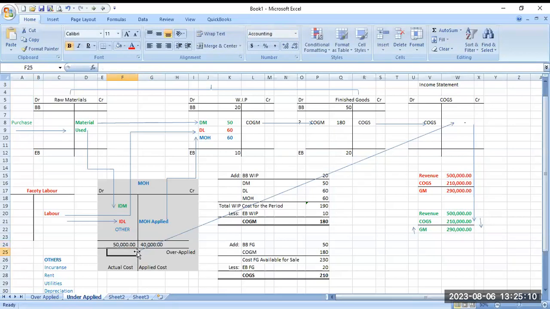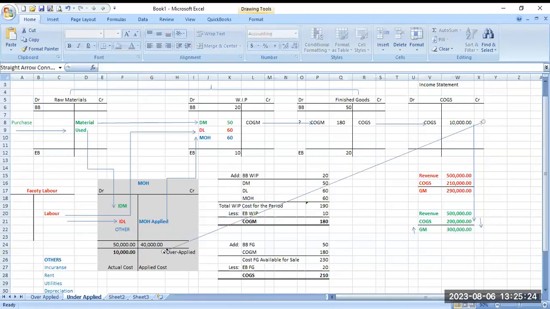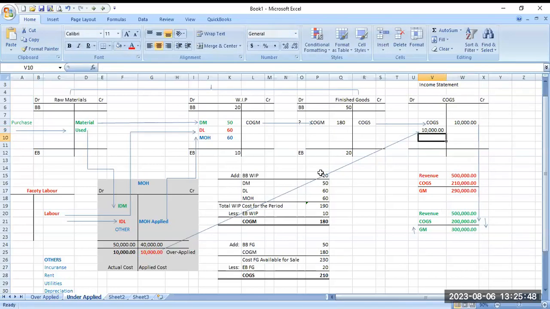So in that case, where will our balance be? Our balance will be on the debit side. 10,000 will be on the debit side. So what do we have to do now? We have to put it on the debit side. Now we have to plug here 10,000 on the credit side. Let's put it back again in red so I can draw your attention. And that 10,000 is going to come to the debit. On the debit side, I have to plug those 10,000. Once I plug those 10,000 here, I don't need this one anymore.